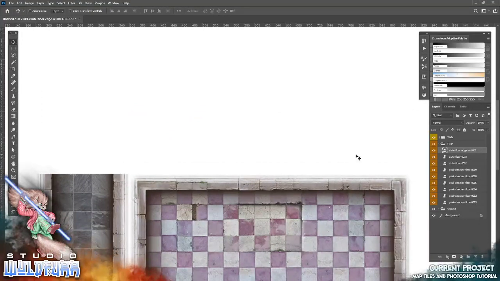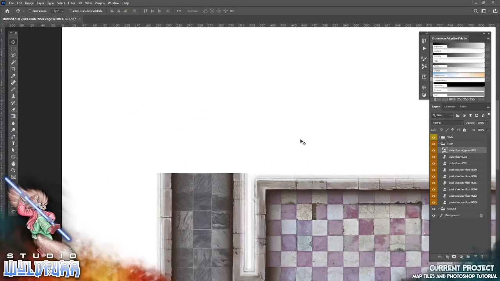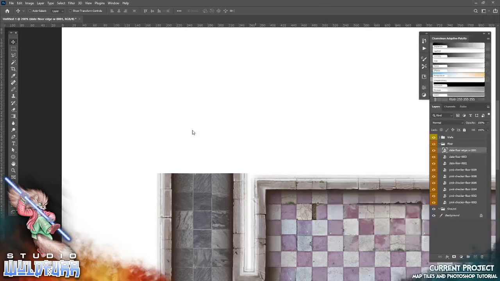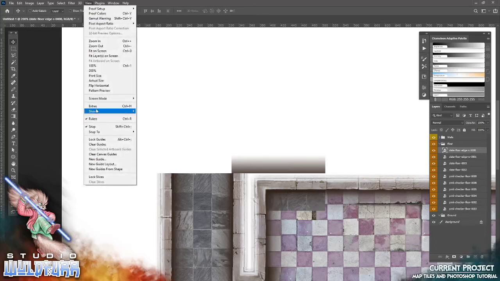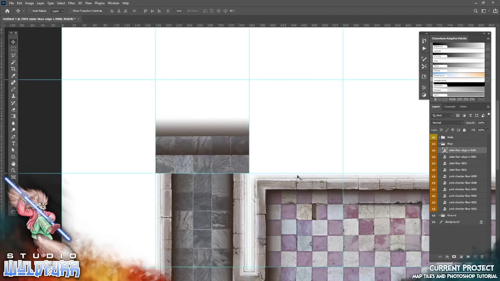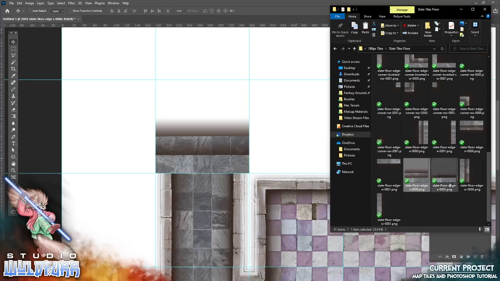So let's just say this is going to be the front of our little building. Put it on grass or something. So we'll give it some steps. So I'm going to turn the extras back on, so you can either just go View, Extras, or you can go Control H. I usually just go Control H and it just turns them back on. That way I can see where everything's snapping into place.